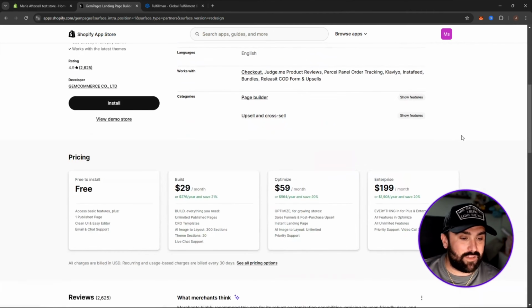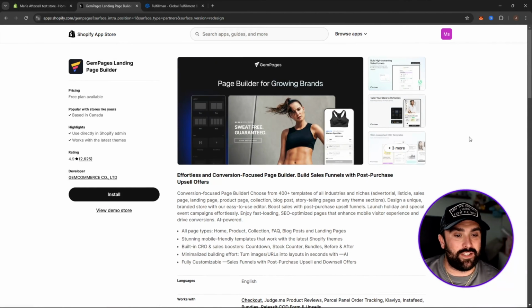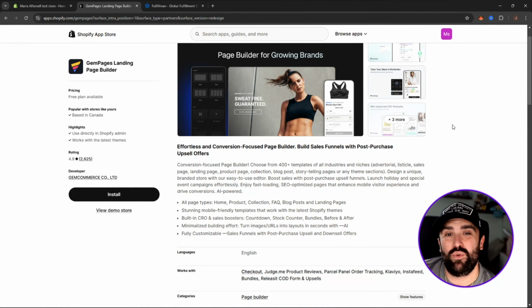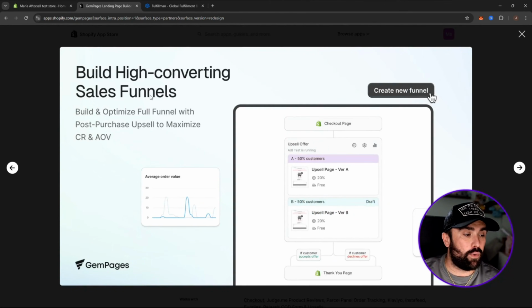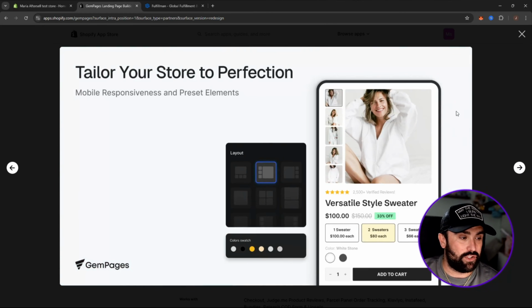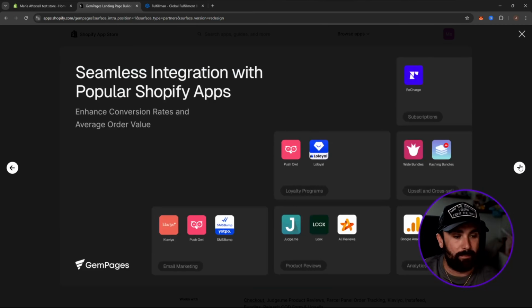And the big thing is they have done a huge update at the moment for version 7, which actually means they've got a new UI for the element settings, including a new sidebar. So stay tuned, I'm going to be showing you exactly what I mean. But if we look here, we can see you can build high converting sales funnels, nice, easy click and drop, and you can literally create a little funnel in the back office of Shopify, which, let's be honest, is the ideal situation. Not only that, you can tailor your store to perfection, with mobile responsiveness and preset elements as well. They've also got well-researched CRO templates, and it's integrated with multiple different popular Shopify apps with 24/7 customer support.